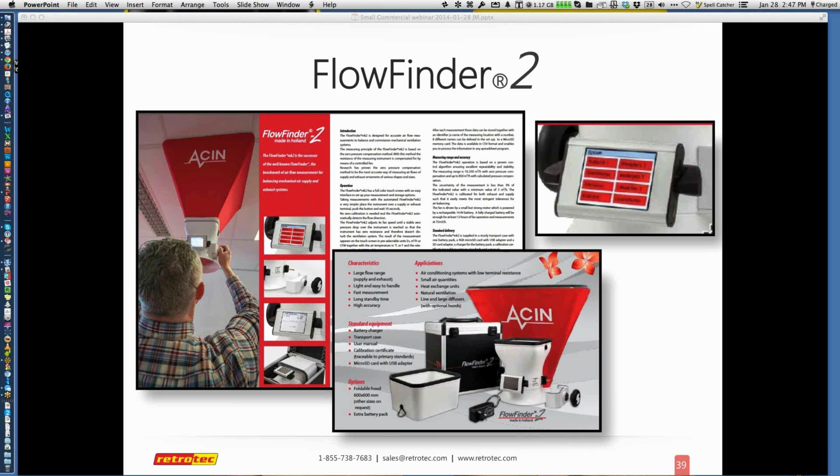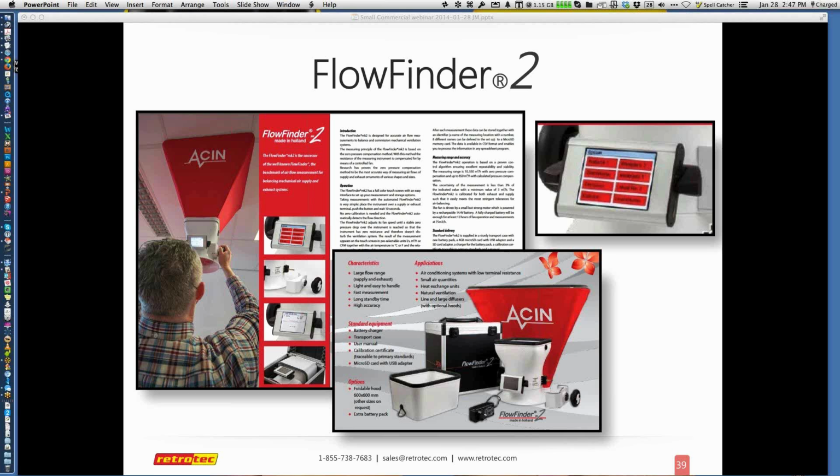So it's a nice piece of equipment, and we think it will prove itself to be an amazing tool out there. I look at it as being like an MRI. Before we had MRIs, we just had the doctor poke and thump, and when you have an MRI, you can really get in there and find out exactly what's going on. I look at it as a tool in the same ilk that will have as much impact on our industry as infrared has, and in the case of airflow, probably even more. So that's all I have to say. We have them in stock, and if anybody wants one, let us know.